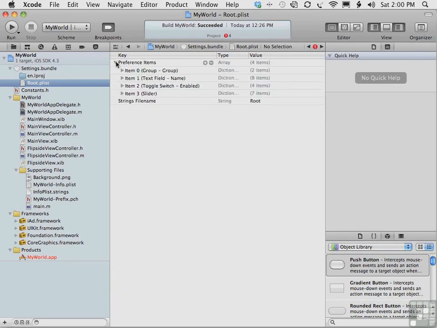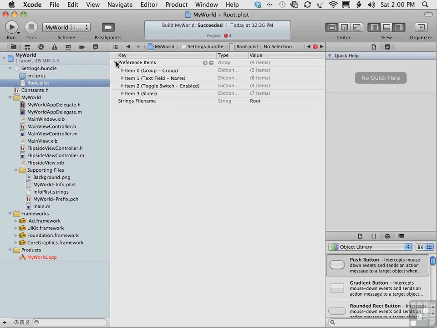It's an array in the property list designed to hold a set of dictionary nodes, each of which represents a single preference. And this is really why property lists are widely used in iPhone apps. It's because they provide an easy way to create structured data using named values for a number of object types. Property lists all have a single root node, which is a dictionary, which means it stores items using a key value pair, just as an NSDictionary does. All dictionary entries must have both a key and a value.